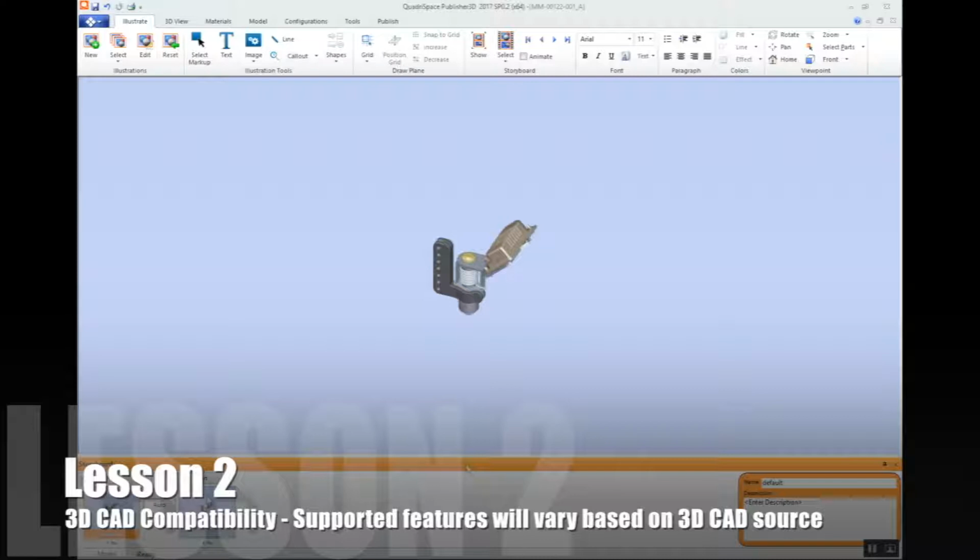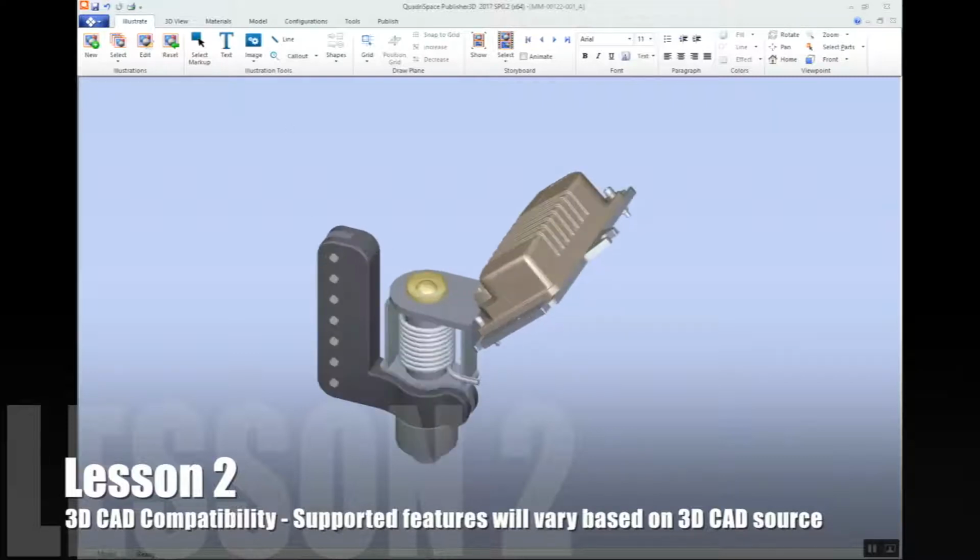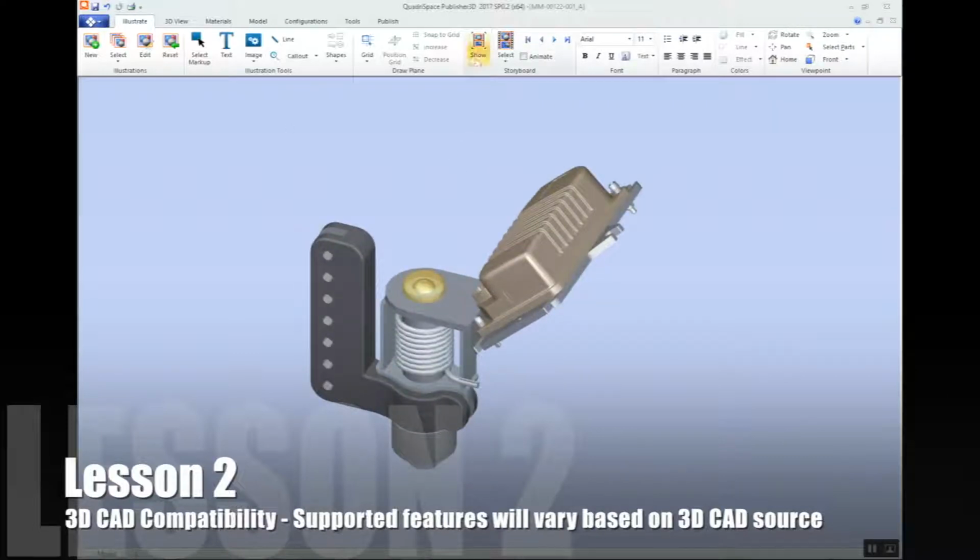Now, to talk about the user interface overall, if you want to start going from left to right, the Illustrate ribbon is where you'll spend a lot of your time. This is where you're going to create illustrations, that is captured views of your 3D model, and then they're going to save off to different storyboards. So that's kind of the goal of life in this whole product, is to create illustrations and then go and publish them. So you'll see we start with illustrations. There's various tools in between, and then publish is our final destination, I guess.